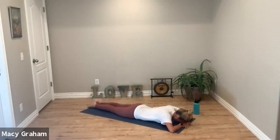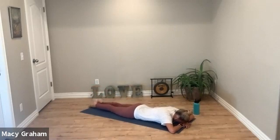Let's do that three more times. Point, flex, point, extend and reach, relax. Point, flex, point, extend and reach, and relax. Last one, point, flex, point, extend and reach, and relax. Take a breath.